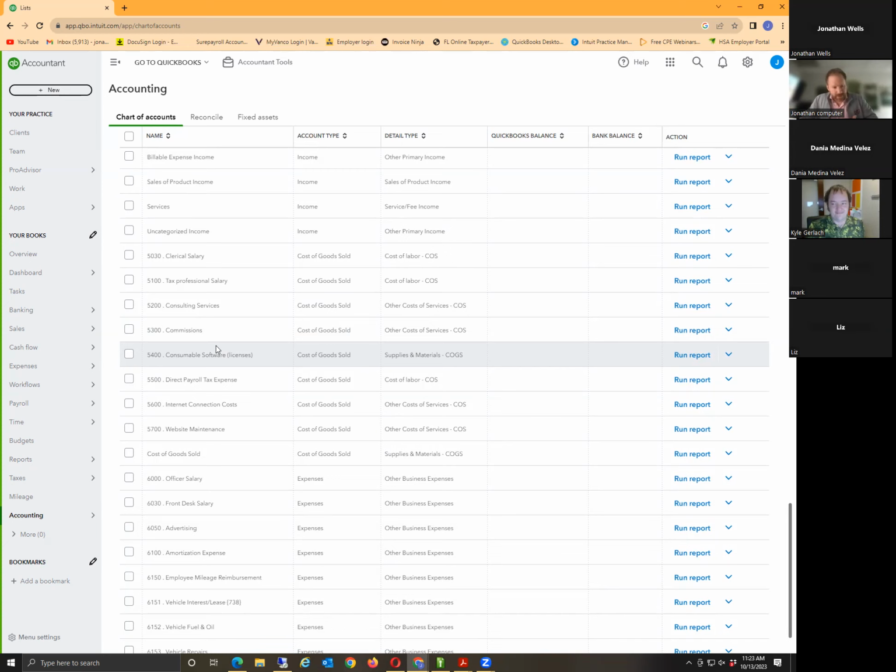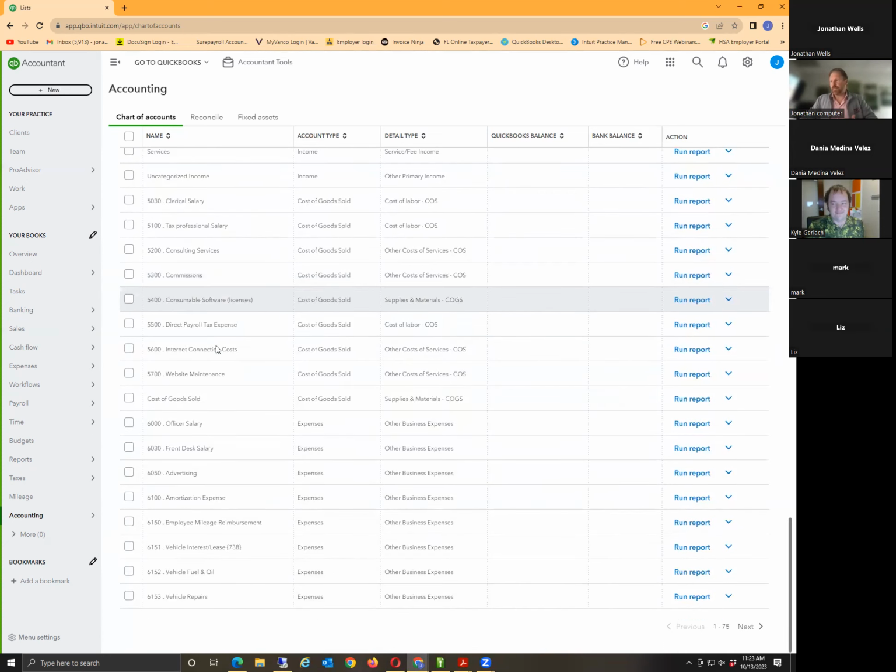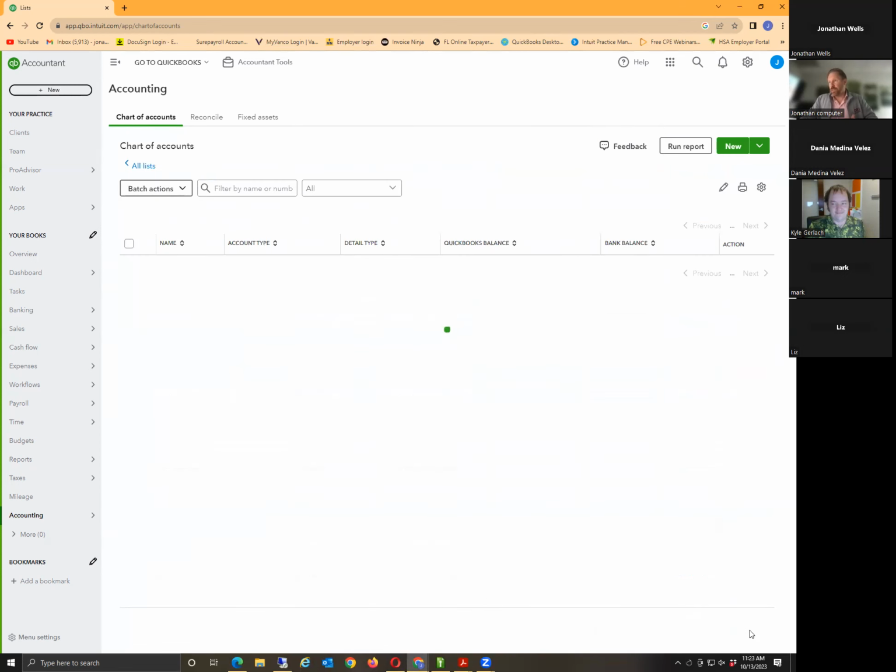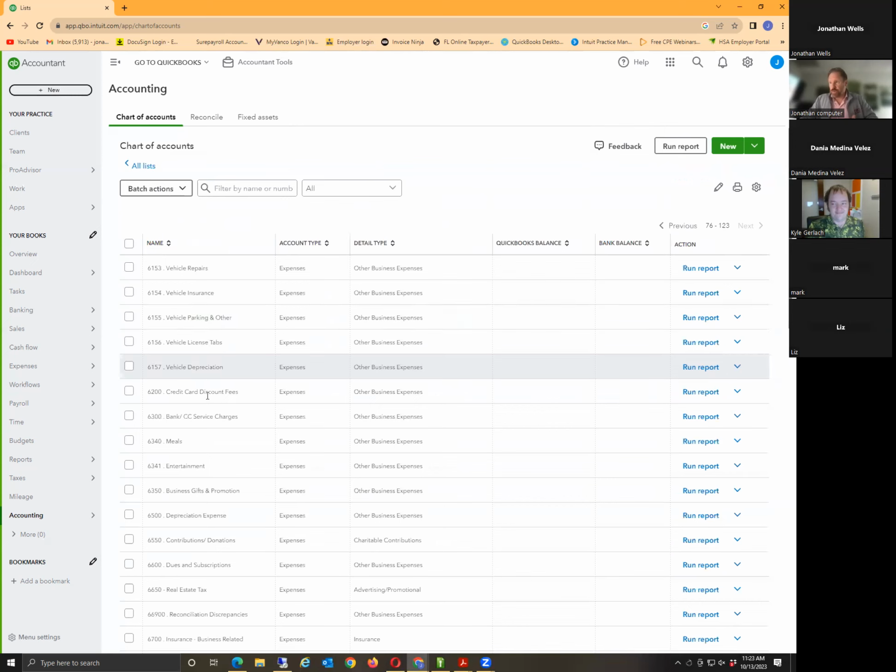It's not rent, right? Rent's an overhead item, and that gets us to our final categories. For us, it's the 6,000 and later. And these are the things that are going to be just regular overhead related items, from vehicle repairs to meals to entertainment. You notice it's segregated now. Meals and entertainment are different in the tax law since 2018. So that's just a little side there.